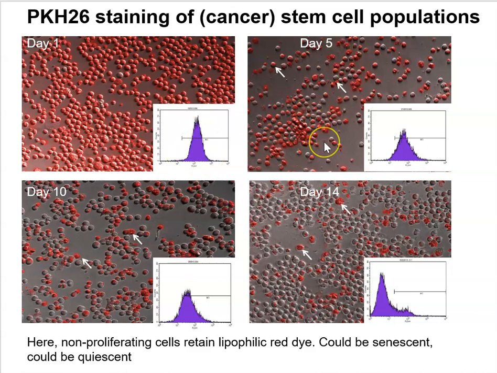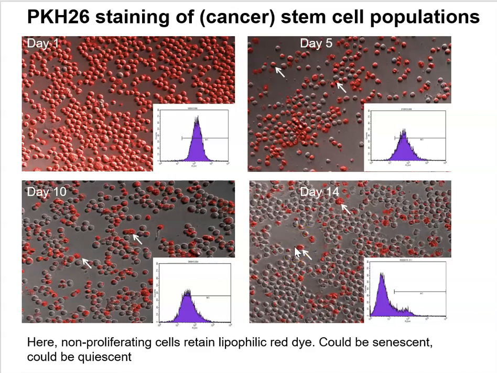Grow your cells in cell culture for 5 days, and you see some of the cells have lost their red stain because they have divided lots of times, whereas other cells have not yet really got going. If we allow this to continue for many more days, by day 14 you end up with a relatively rare subpopulation of cells which have not yet divided over the past 14 days, or divided very infrequently. And these red cells might represent a non-proliferating quiescent population.